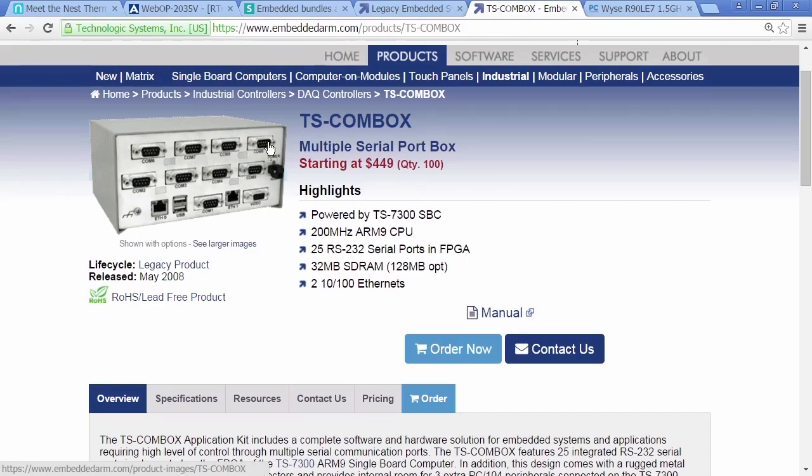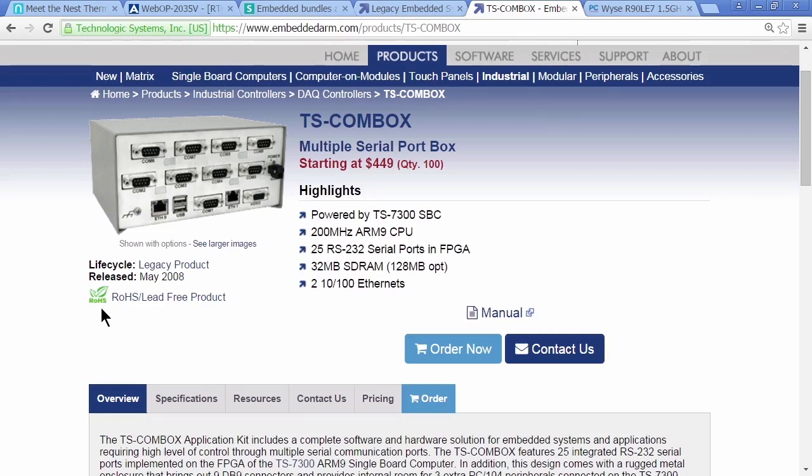You can connect them all to this box, and then you have connectivity through the Ethernet or USB so that you can control it from a newer system. But again, there could be a security risk with that if you are using older boxes. So you've got to be careful with the legacy devices.